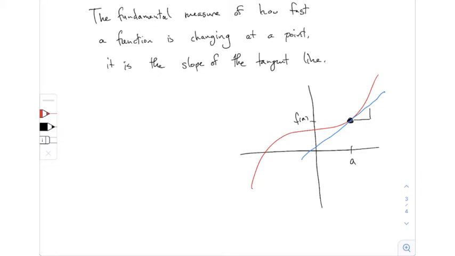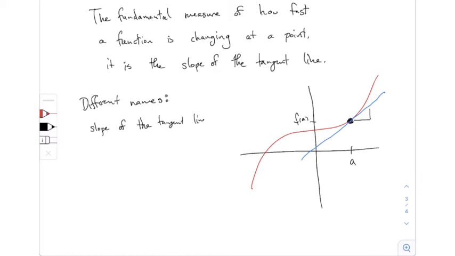There are several different names we use for this number. It is a number because it's just the slope of that line. There are different ways that we can describe it. First of all, it's the slope of the tangent line at x equal a. All right, that's what it means. But this is the same as what we also call the derivative of f of x at x equal a, if my function is called f of x.